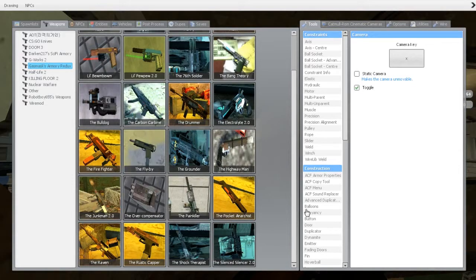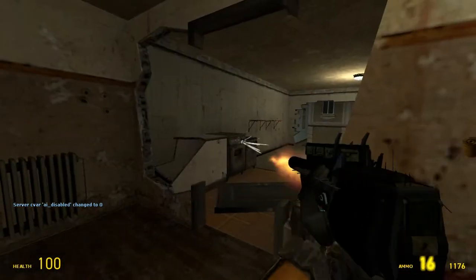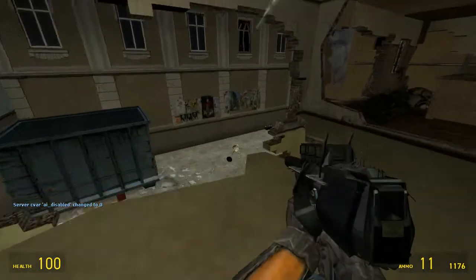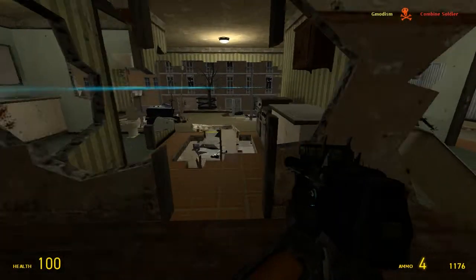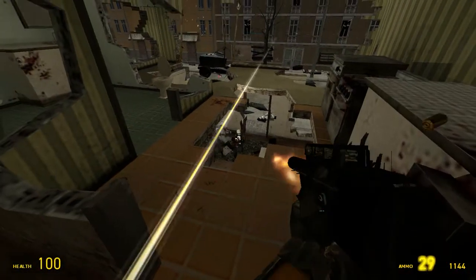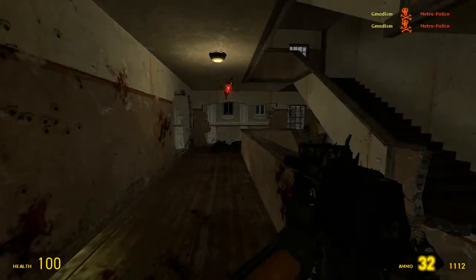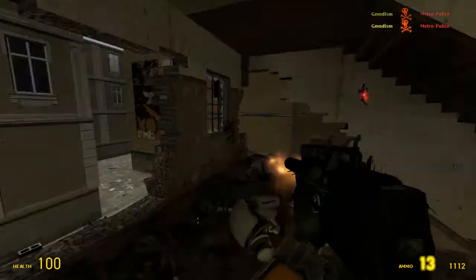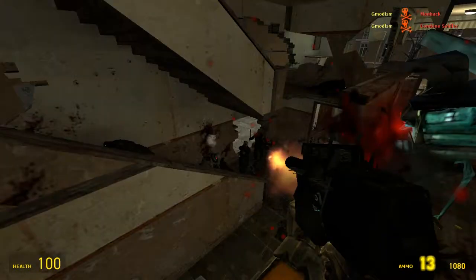We have the Silencer number 2. Let's turn those NPCs on though. And it's basically one of those Combine style guns. Deals some good damage too. Three damage and 30 to the head. And that's all the weapons from this mod of basically junk guns.